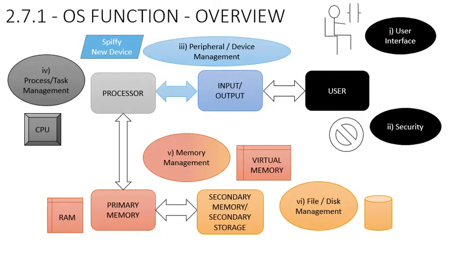Right, so now we move on to looking at the 6 functions of an operating system as an overview, and then each one in turn in more detail. So in this respect, if you look at this diagram, you'll probably recognize some of it. This over here, secondary storage to primary storage to the processor, input output, is essentially our von Neumann computer model. But to simplify things, instead of having an input coming into the processor and output, I've consolidated the inputs and outputs into a single block.